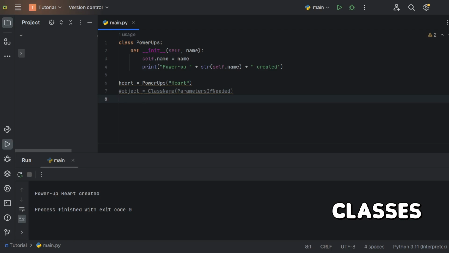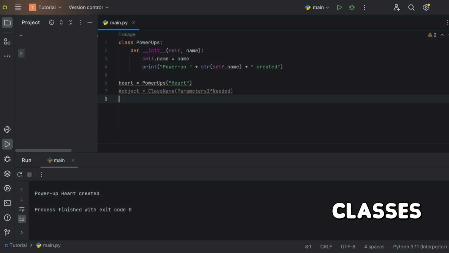Since the init method is asking us for parameters, self and name, we have to declare the object using these parameters. The parameter self just points to the object itself and does not require any more action. But the parameter name, on the other hand, needs to be defined upon creating this object. So in this case, we gave the object heart the name heart.